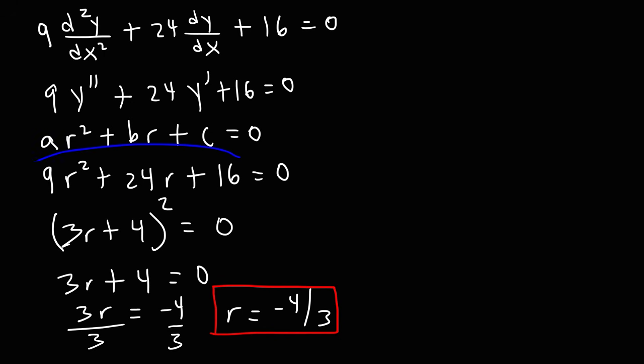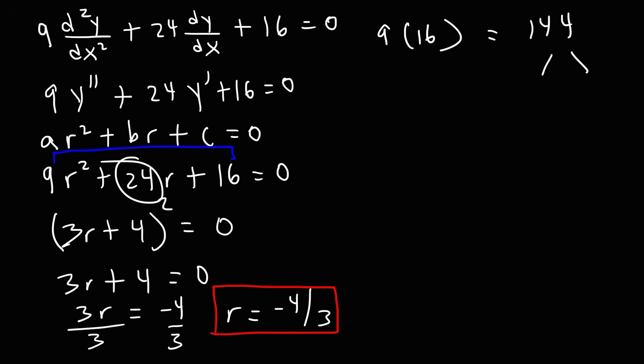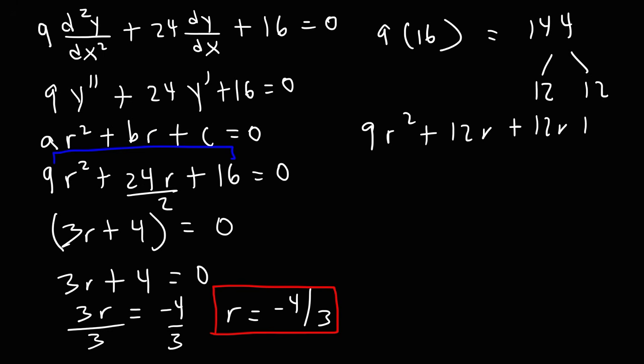Let's say you wanted to factor that trinomial. What you need to do is multiply 9 by 16. 9 times 16 is equal to 144. Now you need to find two numbers that multiply to 144 but add to the middle coefficient 24. So this is going to be 12 and 12. 12 times 12 is 144, and 12 plus 12 adds up to 24. Now your next step is to replace the middle term with 12r plus 12r. Mathematically the value is still the same. 12r plus 12r adds up to 24r.